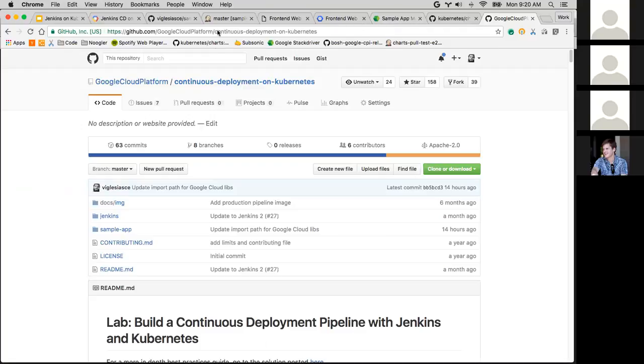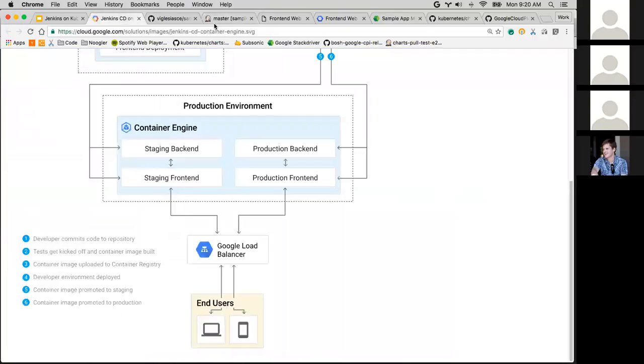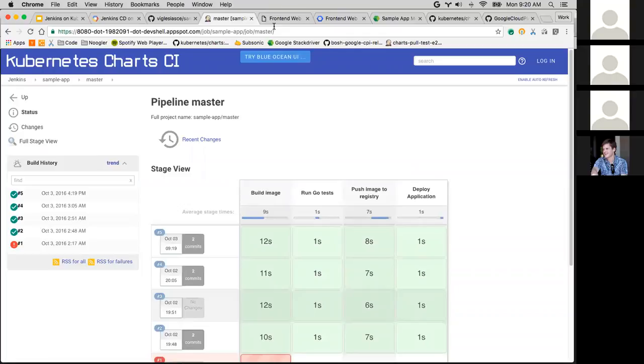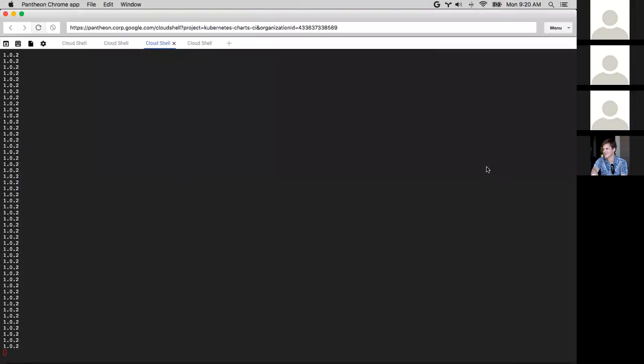Okay, while you've got this link open, can you drop this into chat? Absolutely. And I'll drop a few more too. So let's see. All right. Oh, this thing's always getting in my way. Okay, so now we're at blue, and version 102 rolled out to all of our endpoints, and now we're only serving version 102. So that's the end of the demo there, and I will drop a few more links into the chat for folks.